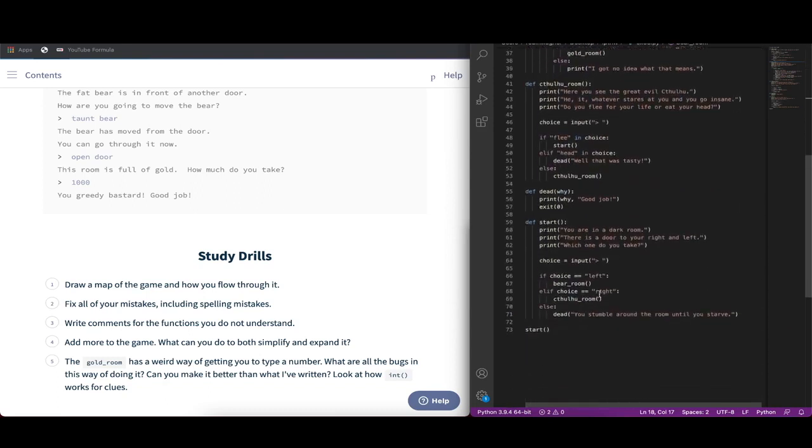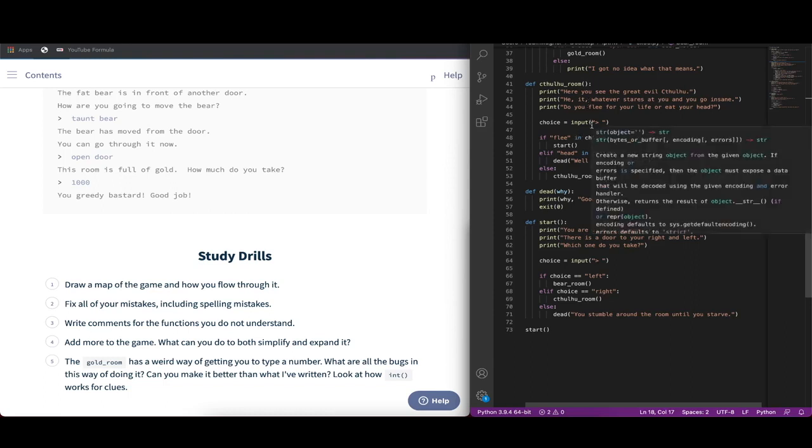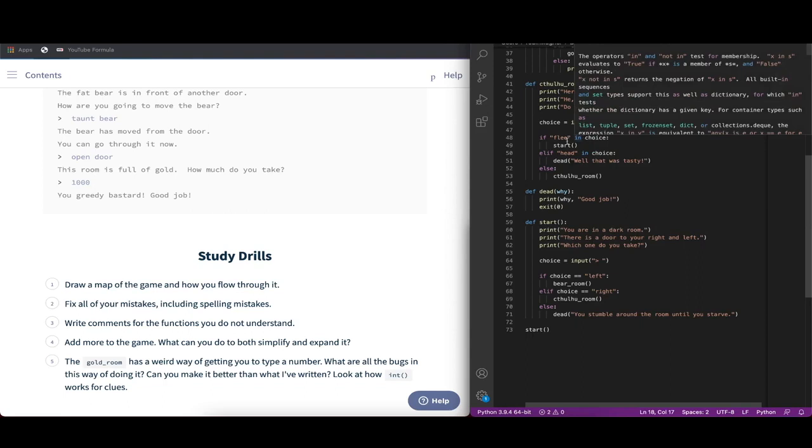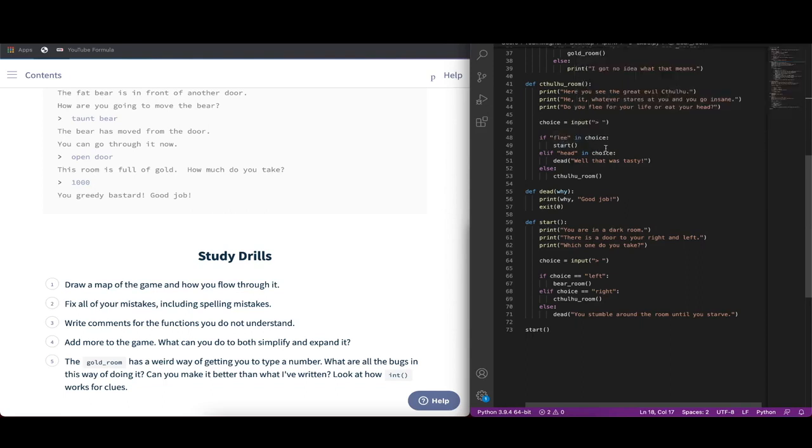If instead we typed in right, then we would call the other function here, the other room. And again, here we have the option to enter some input, and then based on that, perform some action. So for example, if we typed in flee, we would call the start function again and basically start from the beginning. If we typed in head instead, then we would call the dead function.